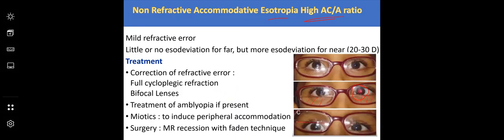You can see this. This is the bifocal. So when the child looks through the bifocal, this bifocal corrects the accommodation that this child has. This child has abnormal accommodation. So when we are correcting the accommodation, the convergence will be corrected consequently. So they will not converge because they are not accommodating, meaning that the eye will be aligned. So this is the purpose of the bifocal lenses. The bifocal lenses will correct the accommodation in near, so they will correct the convergence, so they will correct the esotropia.